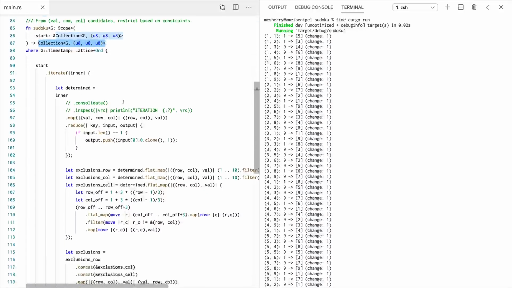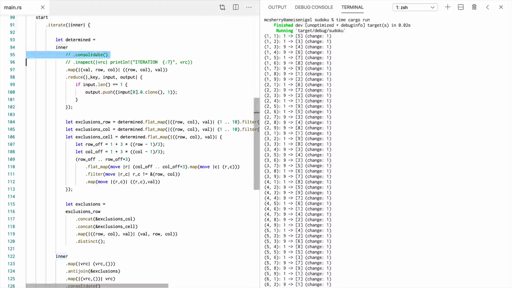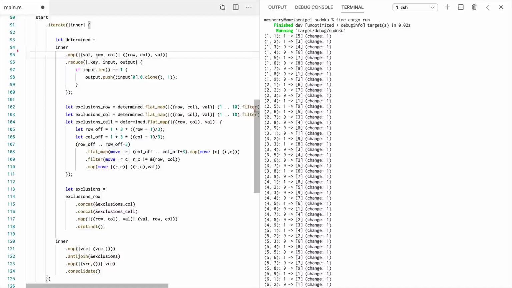The way that it worked is really not so complicated. We're going to iteratively develop this collection starting from these starting possibilities. Repeatedly, we take the current inner iterate, and we try to figure out which of these locations are actually determined, meaning there's only one value that could possibly exist at those row and column coordinates.